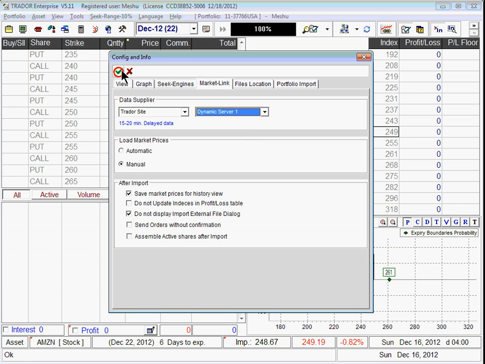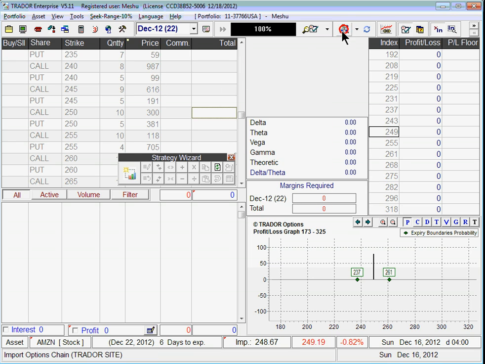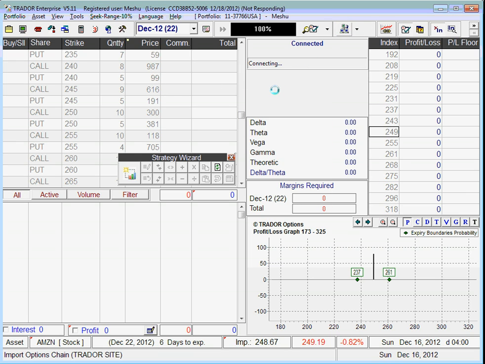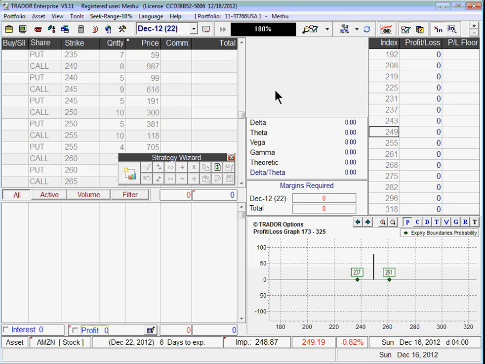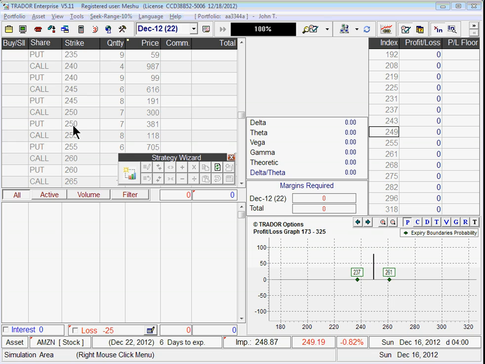Confirming the changes and importing data again. If problems or errors are displayed, try switching to another server and import again.